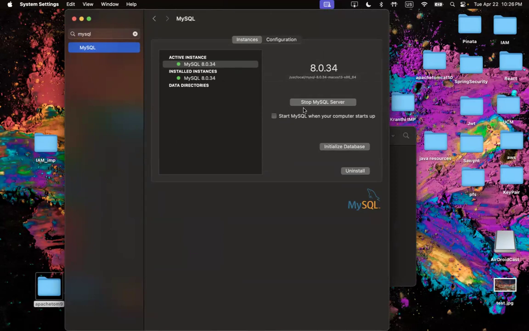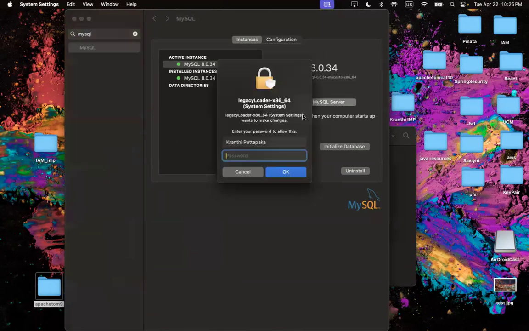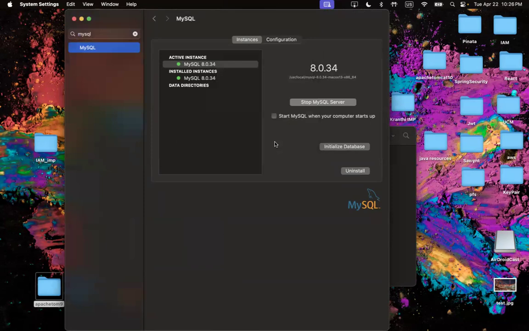So we need to start our server too. I will show you how to start that. Are you using Windows or Mac? Windows. Okay. Initially it will be in a stopped state, it will show a red dot if the database server, the MySQL server, is not running.